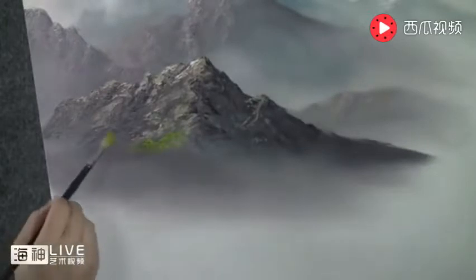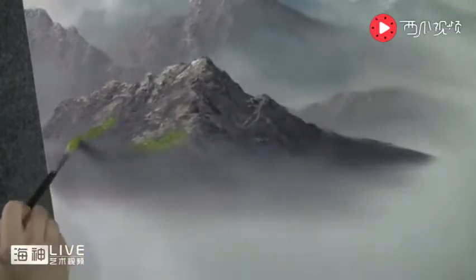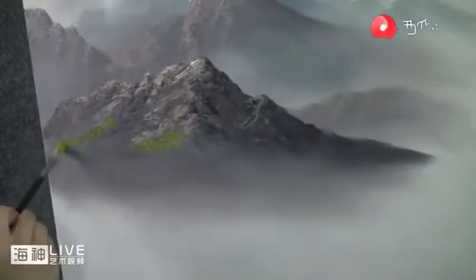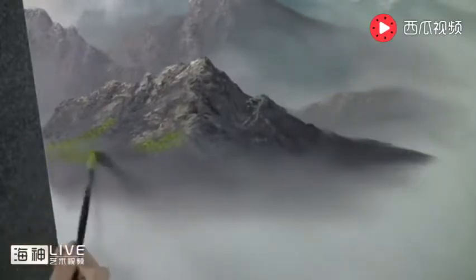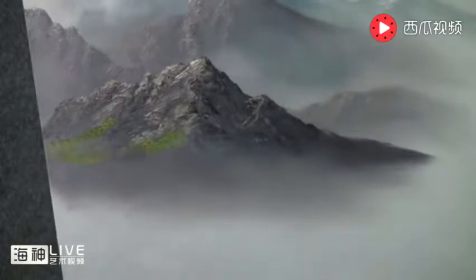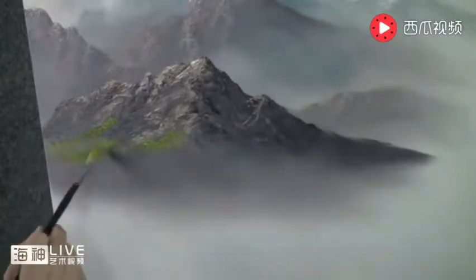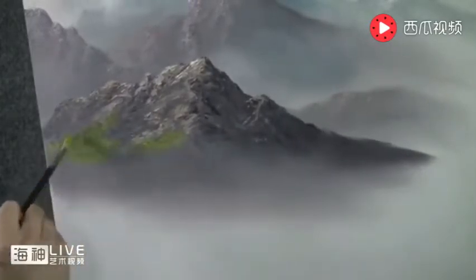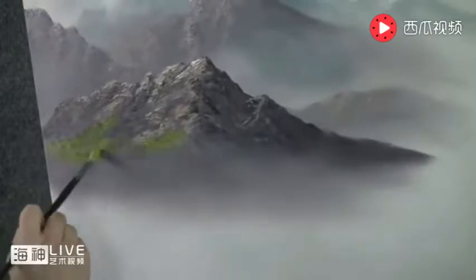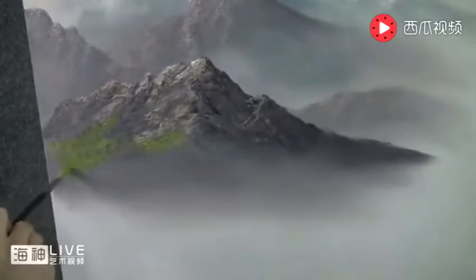If your paint will not come off, thin it down with just a little bit of the paint thinner, and it should come off very easily. You don't have to tap too hard to get this to come off. You can brush in just a little bit of color like that, then maybe tap around it. Create trees and grass, and you don't really care what's back here. It's just some things growing in the background. And it helps to tie this mountain in with the foreground that we're going to be putting in just a minute.